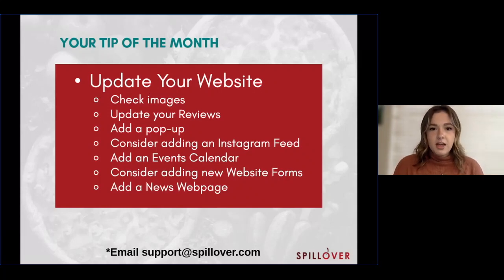But definitely now is the time to take a look at this list and just see if there's anything here that you want to maybe add or update on your website. So to go over it briefly, number one, as I was mentioning, is definitely check your images. We use a lot of images on the websites and they're very engaging, but if anything is outdated or you don't have images of any new items, definitely make sure that you're taking the time to look at your spring menu on your website, look at the images associated with it. And as I was saying earlier, get those photo shoot or video shoot services if you want some professional photos added. Now is a good time to do that.